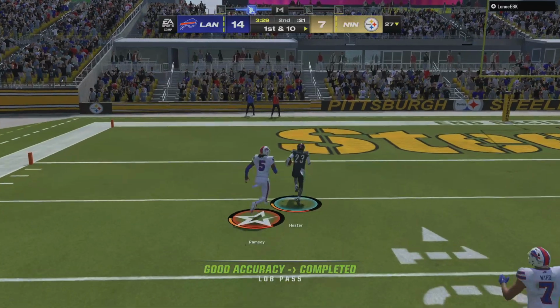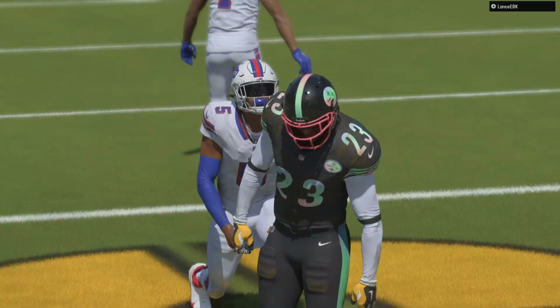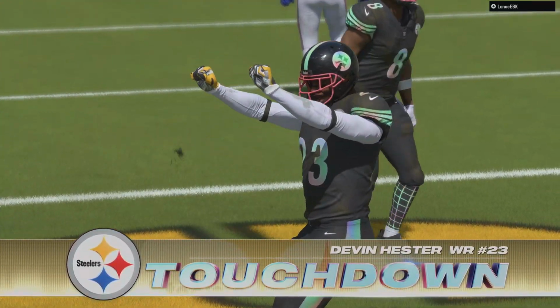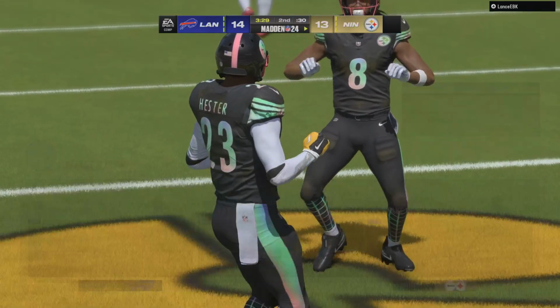That's caught inside the 20. Touchdown. Devin Hester, 73 yards. And his guys get the quick strike touchdown.